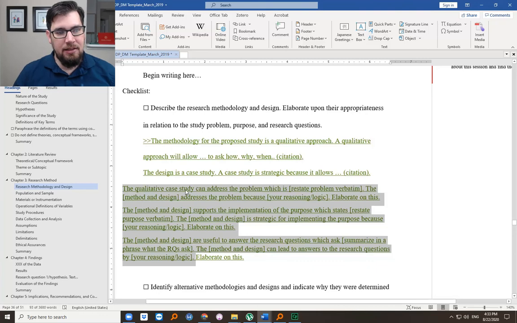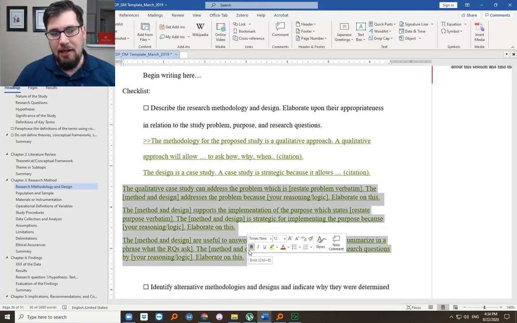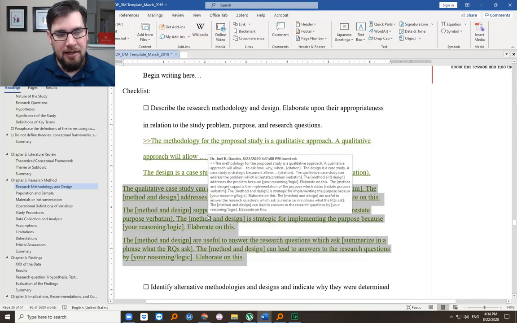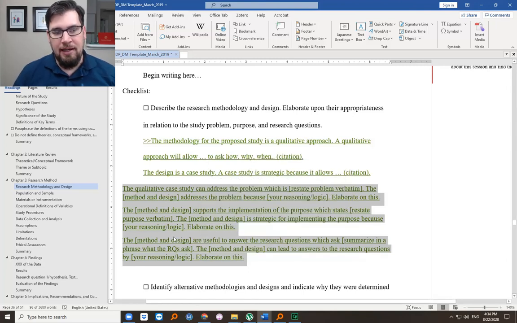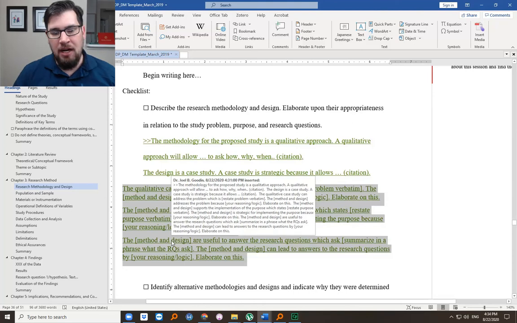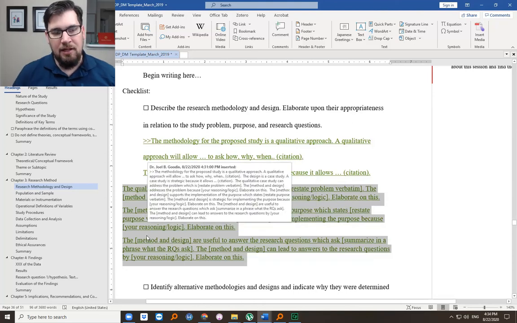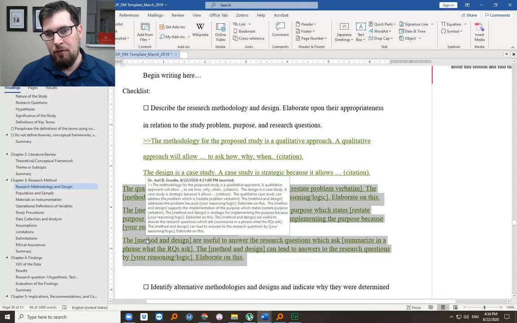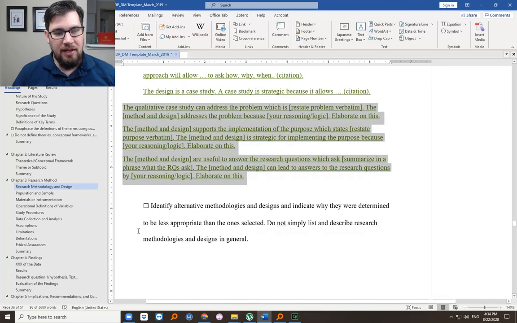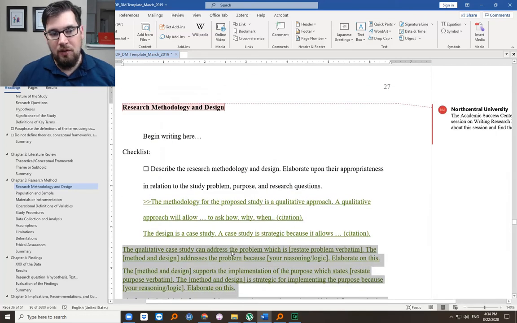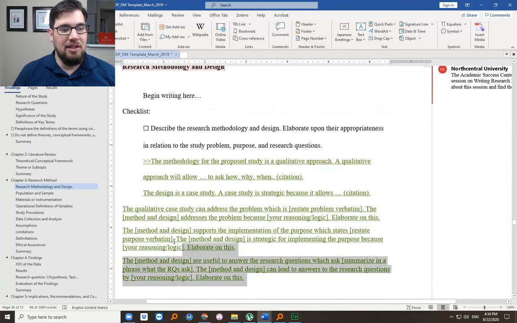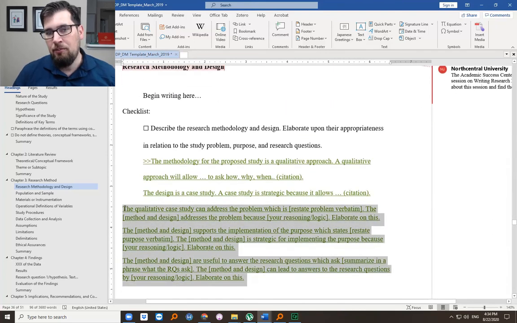You might work with your chair to combine them, but having these template sentences to begin is a good place to start. Then modifying, editing for concision, that sort of thing can be really useful after that, so it doesn't look like you just copied a big section from your Chapter 1 nature.